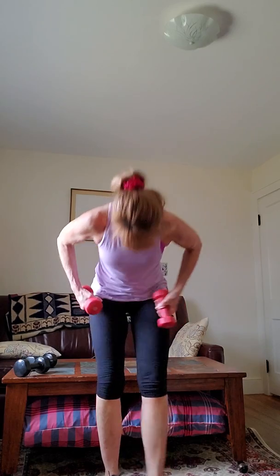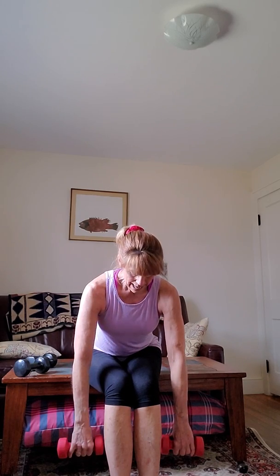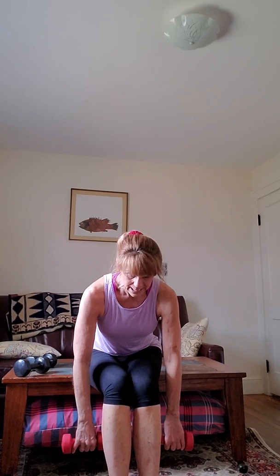You can do this seated, heels out past your knees, lean slightly forward. You're going to let your arms hang straight down from your shoulders. And then I want you to turn your palms back and move your arms slightly back towards the table you're sitting on. Then as you slightly bend your elbows, you're going to just hide the weights behind your calves.